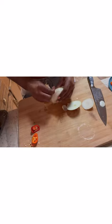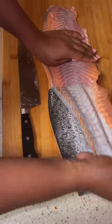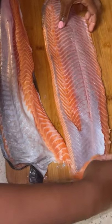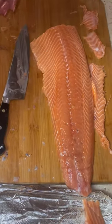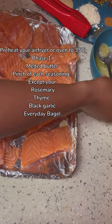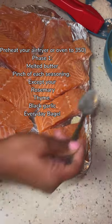This is a sweet onion that I peeled the roots off the ends and peeled the first layer off. You're only going to use half of that onion — put the other half in the refrigerator. This is my whole salmon that I rinsed off. I do not eat skin on my salmon, so I peel that extra meat off the skin with a knife. Get some tin foil and spray your pan with olive oil spray. I chop my salmon up, then brush it with melted unsalted butter to ensure the flavor goes through the salmon.